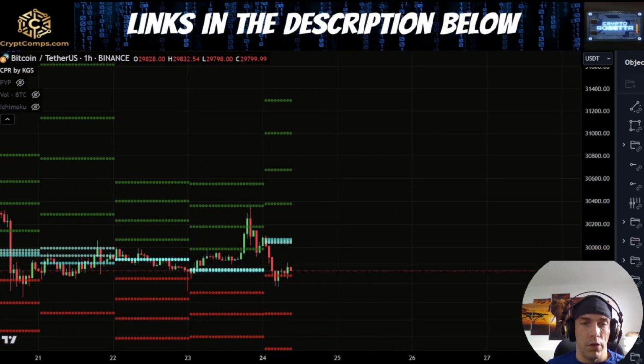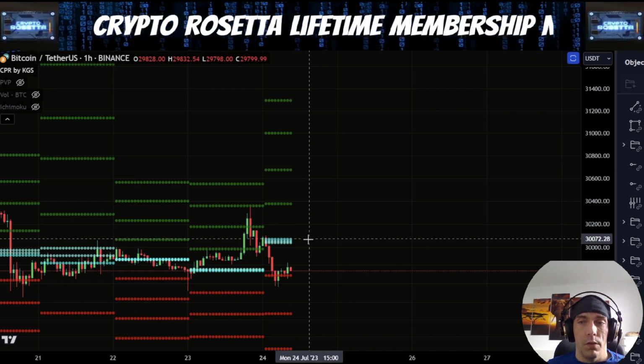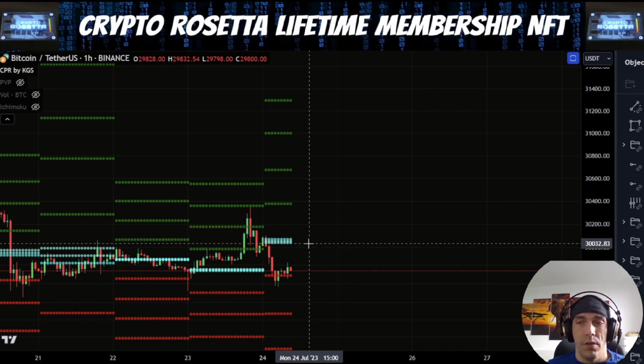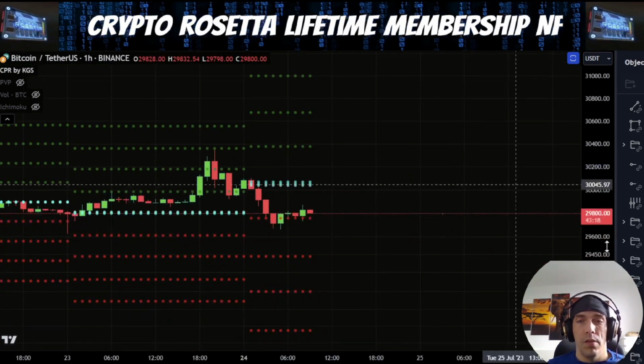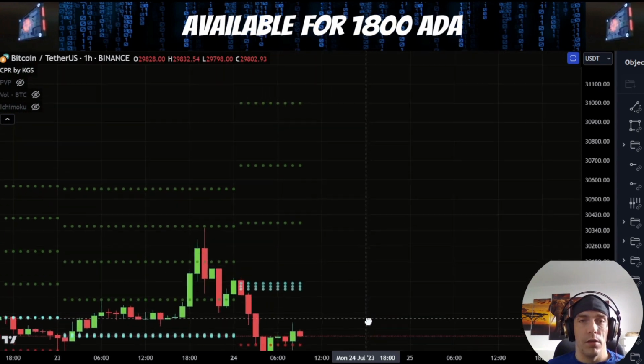If we do start to actually get a move back to the upside here, I'm going to be keeping an eye on this zone of this 30,072 to this 30,028 as a possible rejection area here, where we could see price just move back to the upside in a corrective way and then still look to break to the downside.